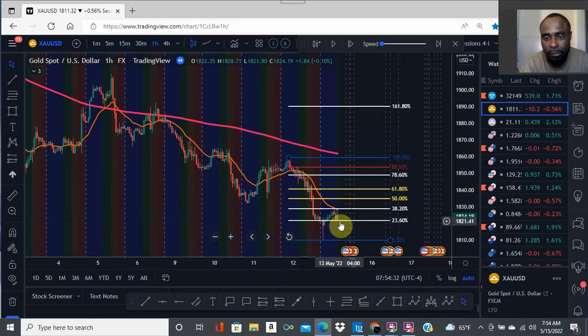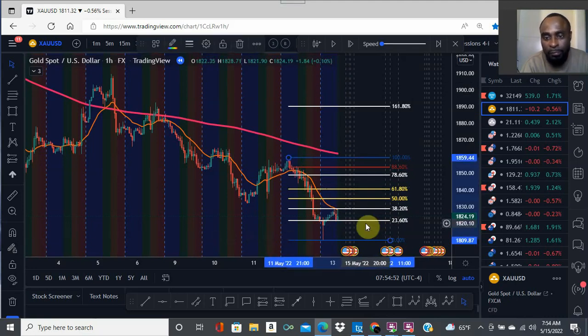So we see it pulled up to the 20 again here, and price dropped, and what we see is it pulled up to the 382. So more than likely price may still be heading down. We wouldn't really know that, so we just have to keep our eye on it.